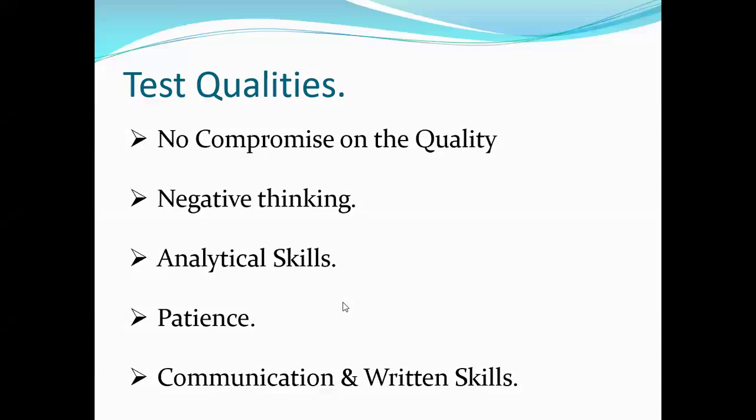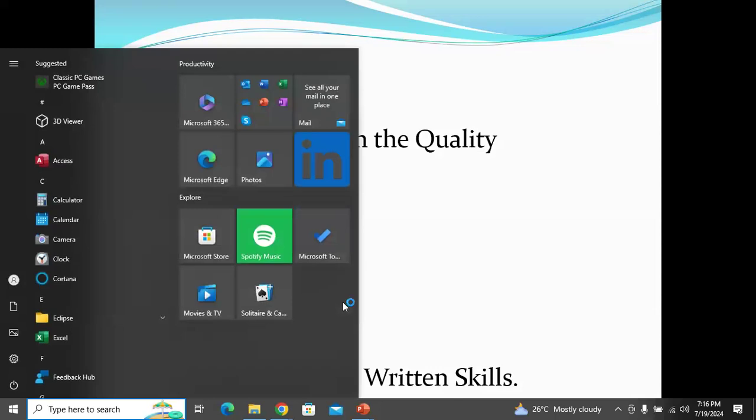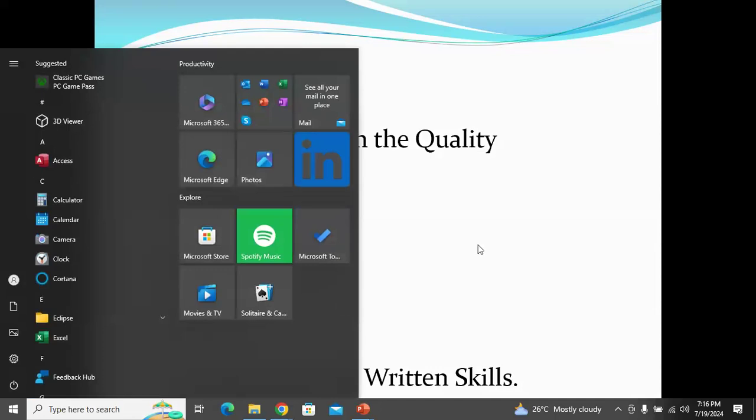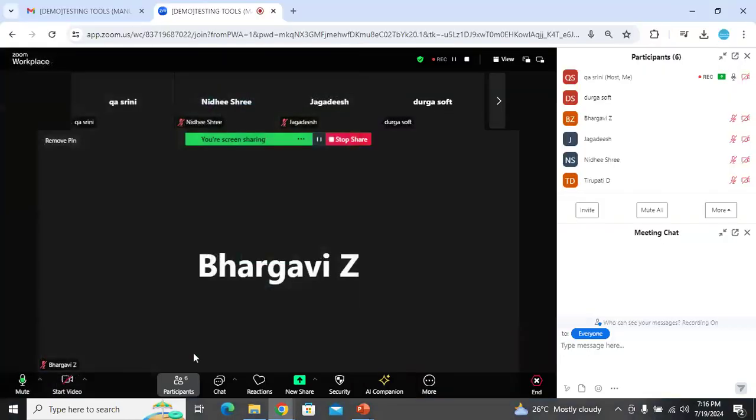No compromise. Suppose you saw that there is a spelling mistake, you need to report it. You think that it is a silly issue, but it is a bigger issue. Okay, so don't think about whether it is a silly issue or a serious issue or a critical issue. Whatever issue you observed, what do you need to do immediately? Immediately, you need to report it to whom? To your lead. So that is one of the most important points here. If you observe the defect and you are not reporting it, again it's a big problem.